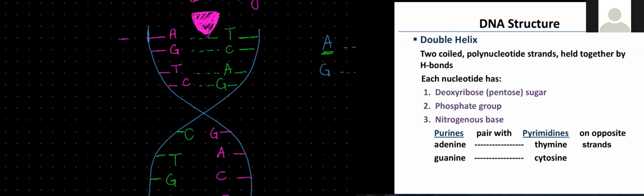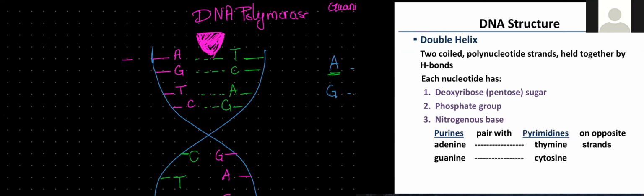So for example, here, it's going to come to this strand. It's going to add a nucleotide containing T, C, A, G. So I'm using the original strand as a template to build up my new strand. About this other strand, what would I do with it? I would use it as a template to build up my new strand. I will read and add the corresponding nucleotide containing the corresponding base. So it's going to be G, T, and C.